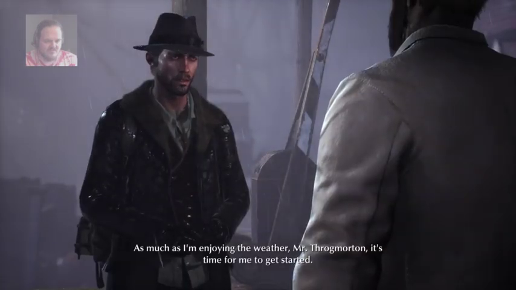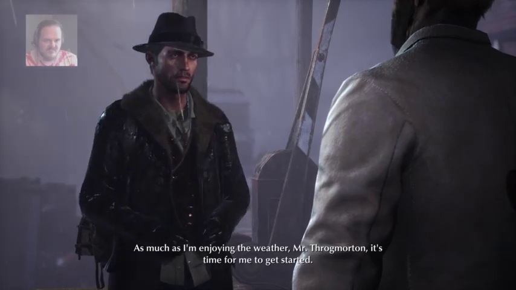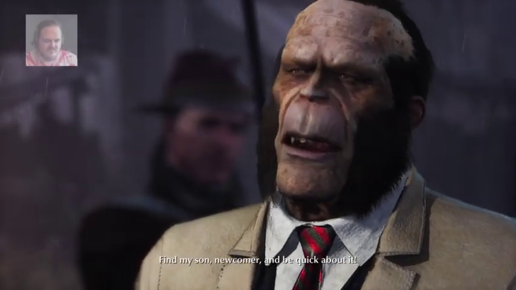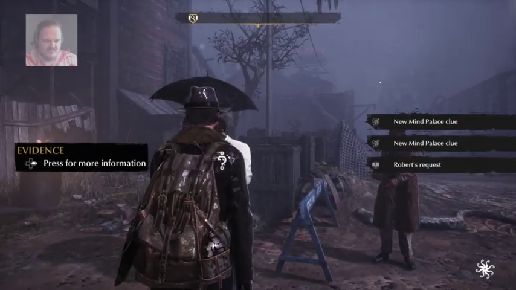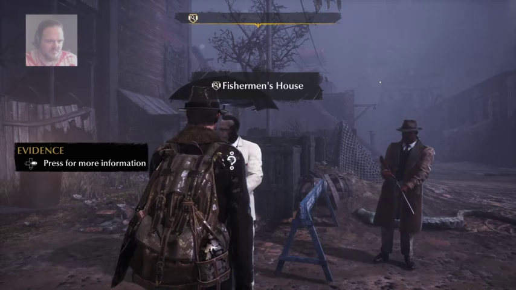As much as I'm enjoying the weather, Mr. Throgmorton, it's time for me to get started. Find my son, newcomer, and be quick about it. New Mind Palace clue.